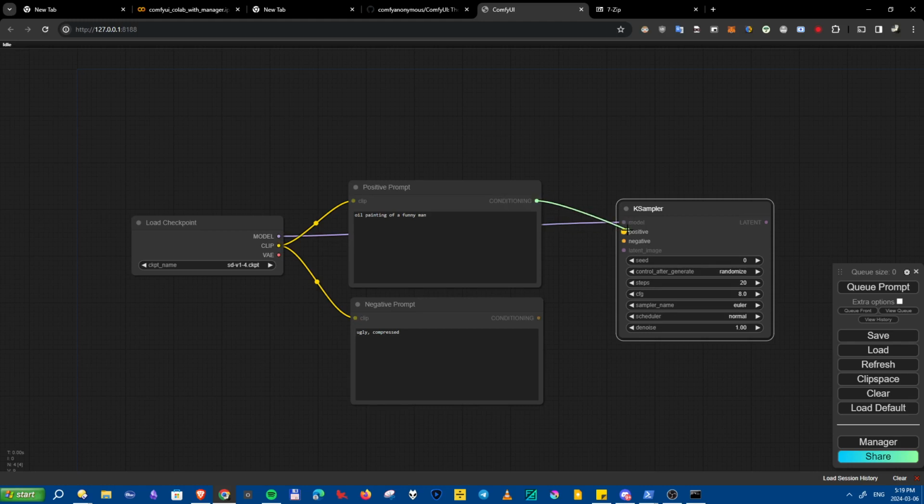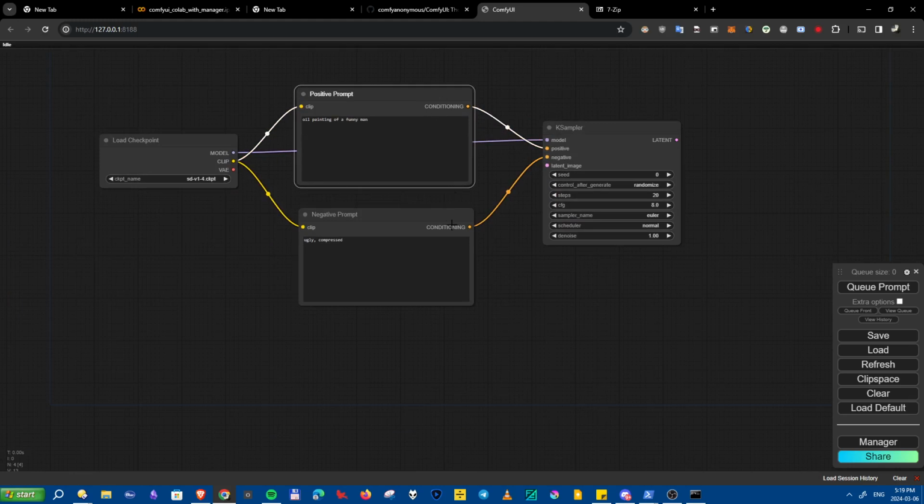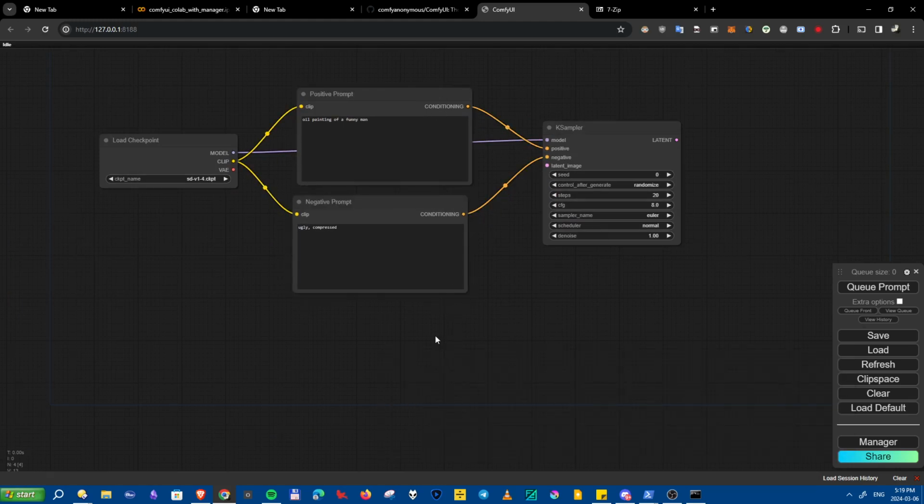We're going to pass our positive prompt to positive, our negative prompt to negative, and then there's a latent image, which is like, do we want to take an image and denoise it by a certain amount, in which case we would need a VAE encode block, and the VAE encode, as we saw on the slide, takes that image and compresses it in a way that the neural network can work with it.